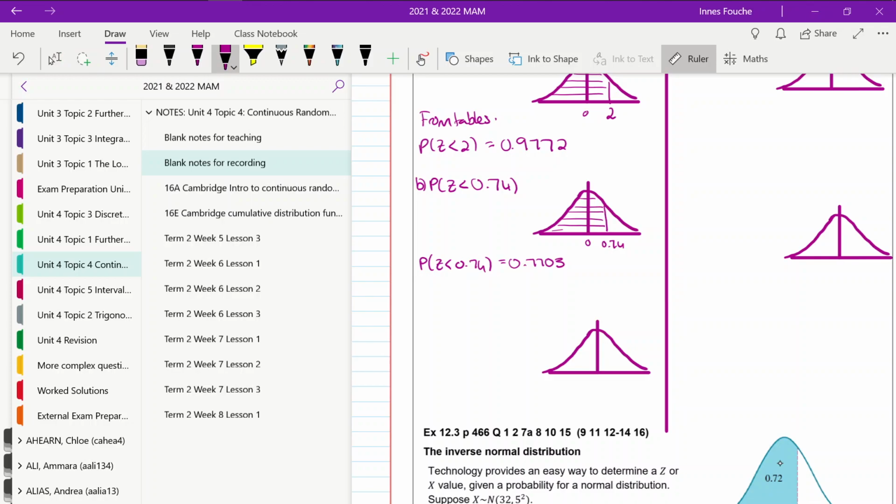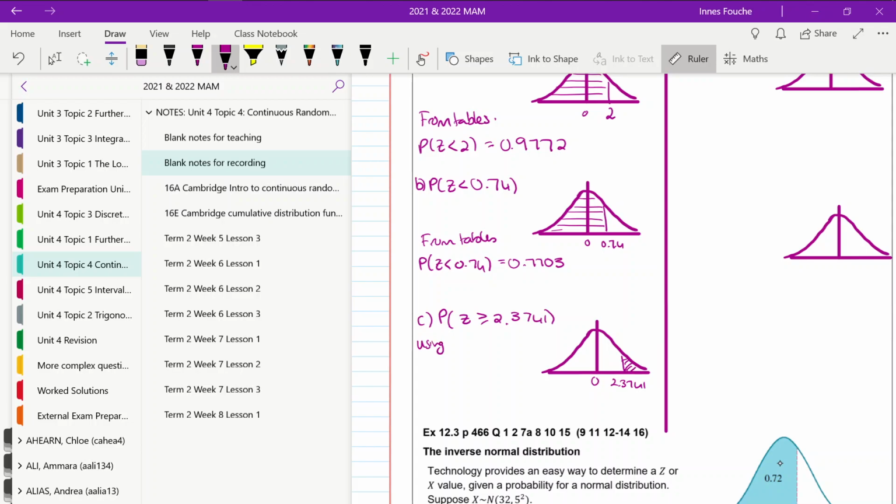Alright, now we're going to use a calculator because we have calculators, so you know how to use the table. This was from tables. But even just with your calculator, you are expected to draw a diagram to show your understanding. So here we're talking z greater than 2.3741. It's quite a big number, so we've got our 2.3741 here. And it's greater than, so we are talking about that little area over there.